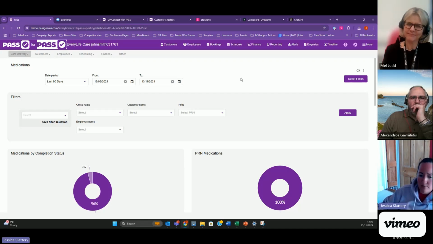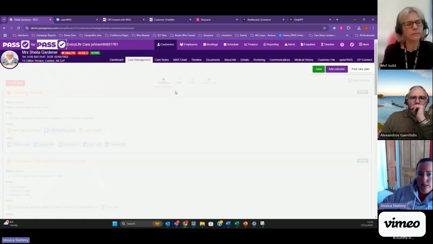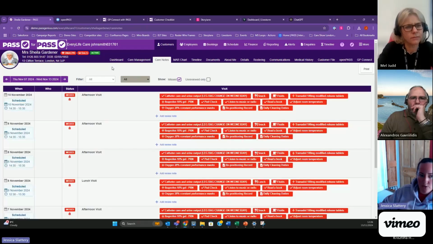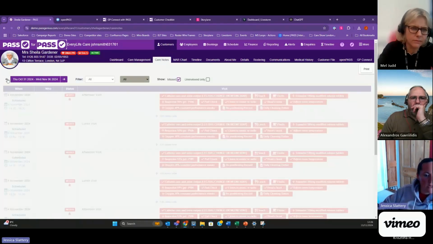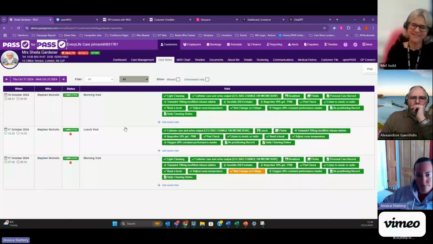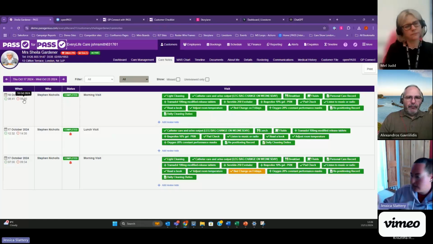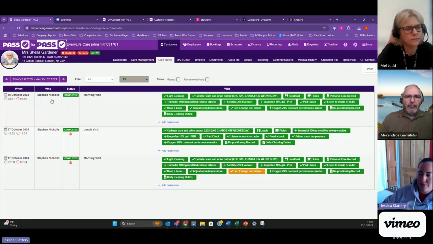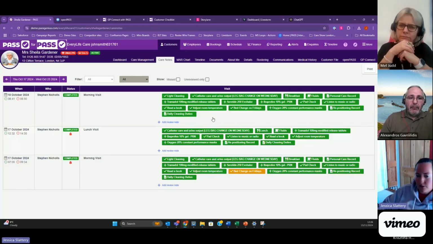One of our really popular places for people to start doing audits is in the customers. Every customer has their own care note section. So in here, I can start to audit at visit level. I'm going to go back a little way just to find a visit that has actually been completed. In fact, I'll remove the missed ones. So we can see here, we've got this visit. I can clearly see this is the time that my carer tagged in, the time they tagged out. I was in this visit very quickly. It was Stephen Nichols who logged in. It's completed. It was the morning visit. And then everything here has been completed because it's showing as green.